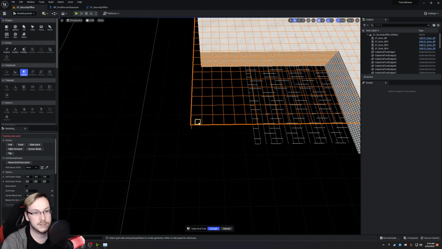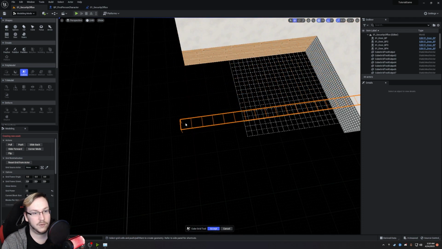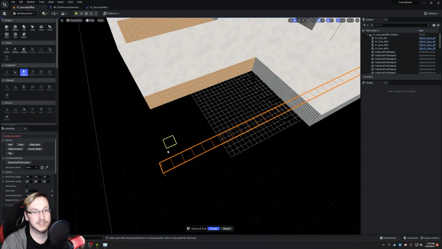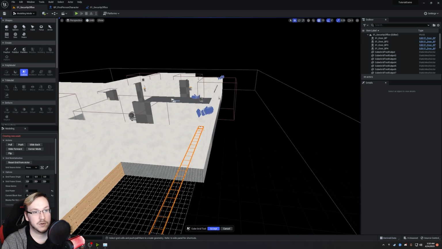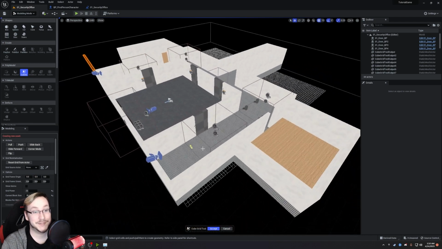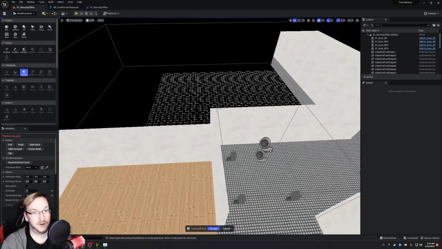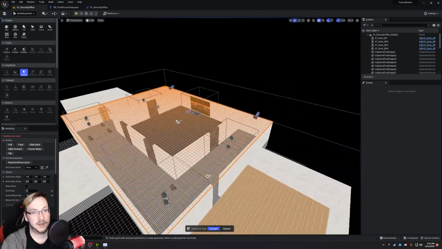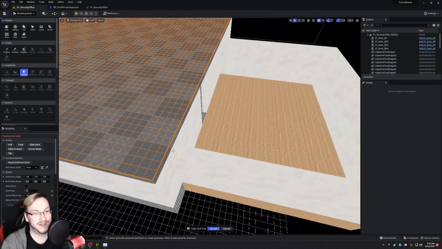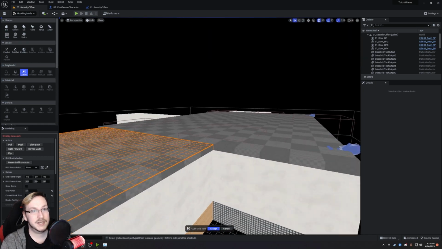So what we want is this corner here, but I can't just click that corner. Oh no, how do I just click that corner? I guess it doesn't matter. Well, it does, because that's the origin. Okay, we'll do it in a couple pieces. I'm sorry, the game's yelling at me. So we'll click on that corner. We'll come to this corner. Shift click, press E. We're gonna click on this corner. Shift click this corner, press E.